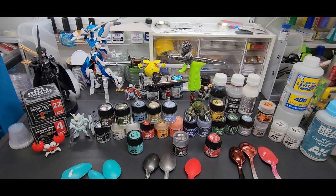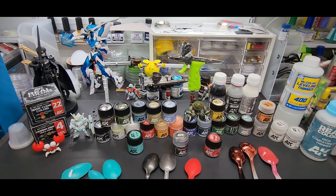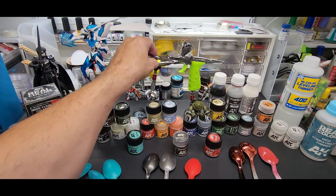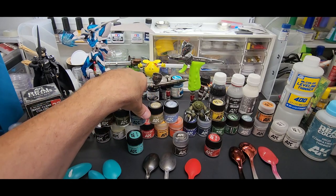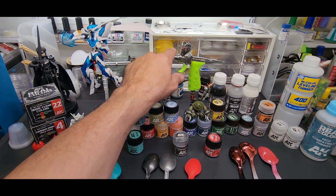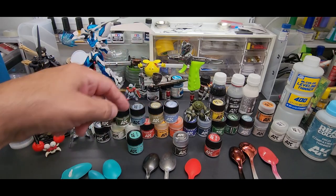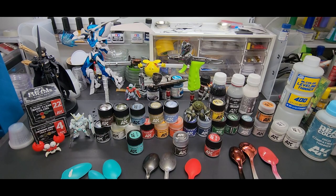Really good lineup of paints. I'm only showing you how they perform — I couldn't test all 250 colors. They range from $2.59 to $2.99 depending on the retailer — I'll put links below to some US retailers. They're also easily available in Europe since that's where the company is from. I'll be testing their clears and primers on video very soon. I used the Extreme Patriot for two of the colors and switched to the Grex 0.3 for the clear — a wonderful airbrush, I use it quite a bit behind the scenes. I'll put links to both airbrushes below.